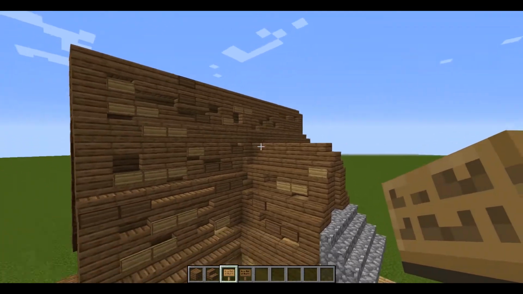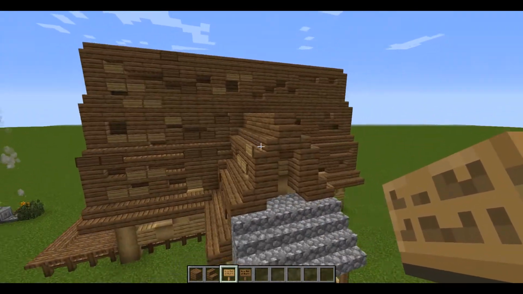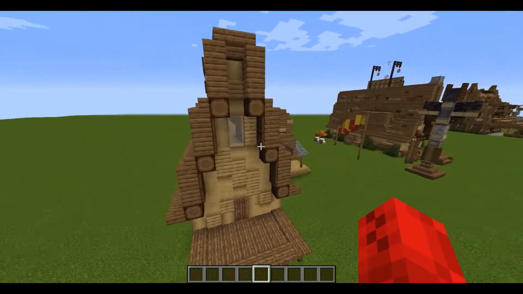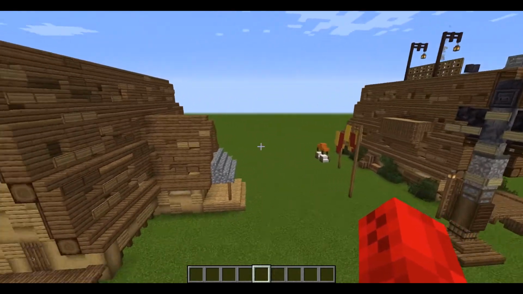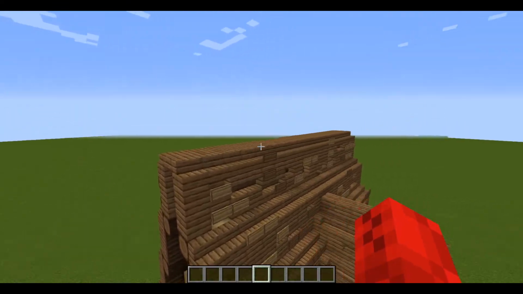And I'm going to repeat this same principle on all of the roofs. And then I'll jump back with you. And finally, our roof is going to look something a little like this. So the next thing we're going to be doing is adding the details onto the roof. And we're going to be starting by doing this top up here.